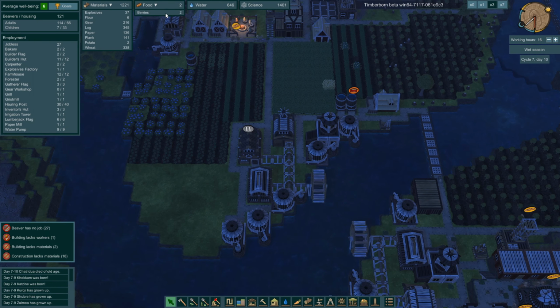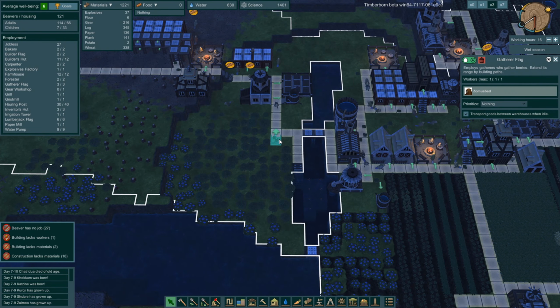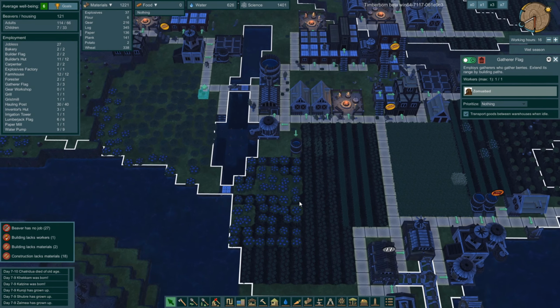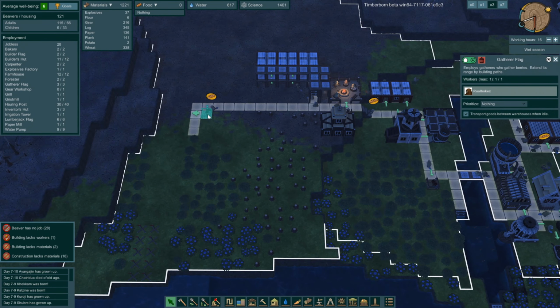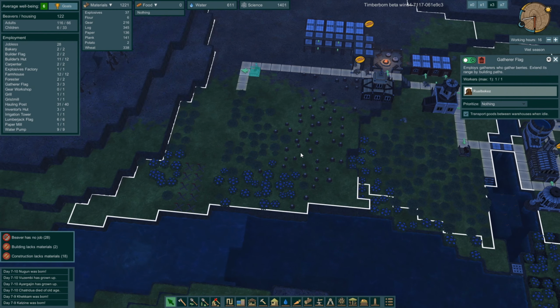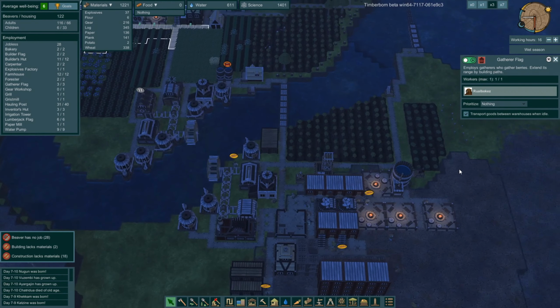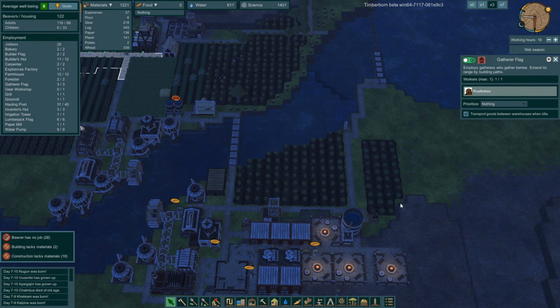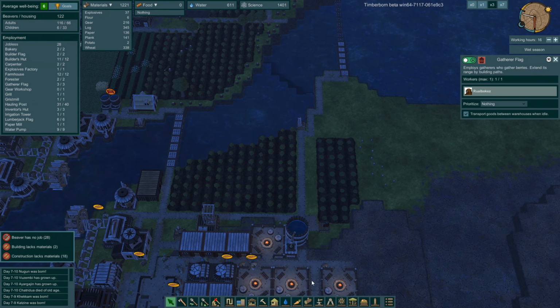But, man, our food is just precariously low. We turned on both of our gathering flags here, so we should be getting more berries. They are being harvested. Got 2 beavers doing that, so that helps. We planted some more berry bushes here just as a temporary crop. I suppose we could do another stripe of those.